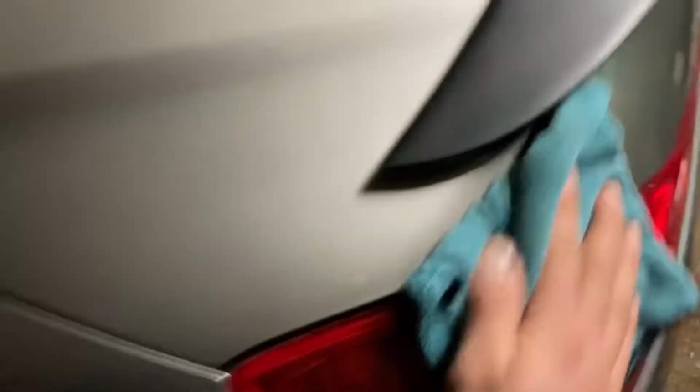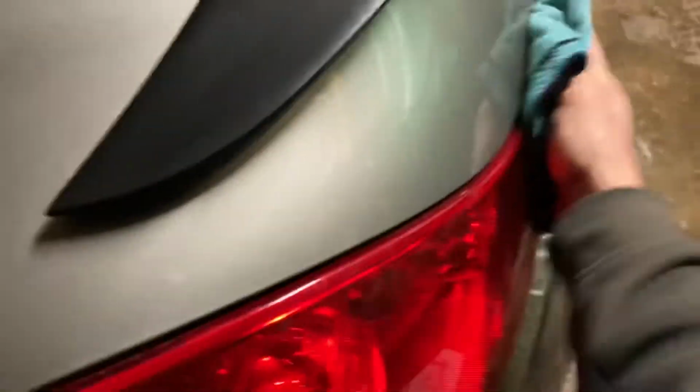Just wipe it on. Get the tail lights. And they say flip it. Buff to a high gloss shine. And this stuff is coming off very, very easily. It's really slick.